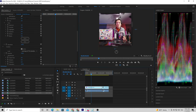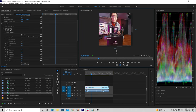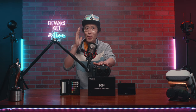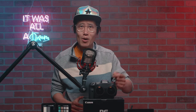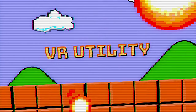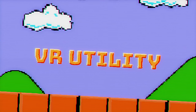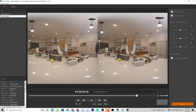This should cover everything you need to know about camera settings and getting the perfect sharpness and perfect exposure. Now, let's quickly talk about editing and post-production workflow using the Canon EOS VR system. Workflow 1, if you do not have Adobe Premiere Pro, is to use the Canon EOS VR Utility.